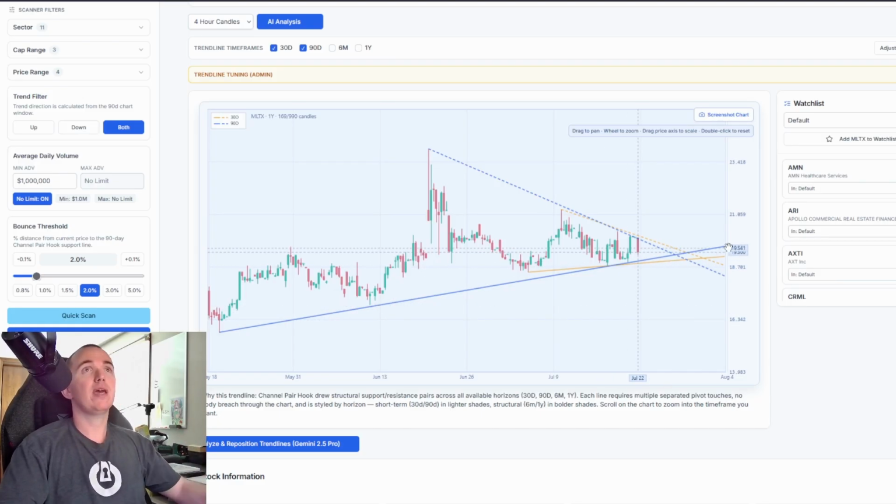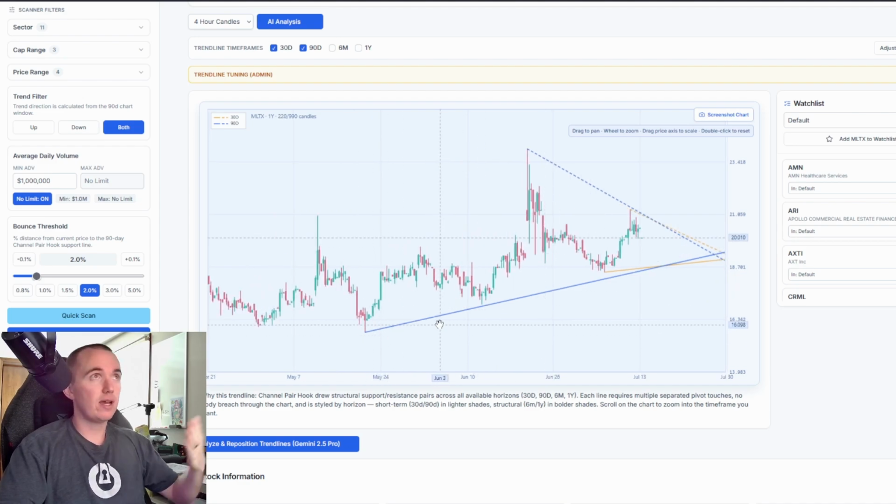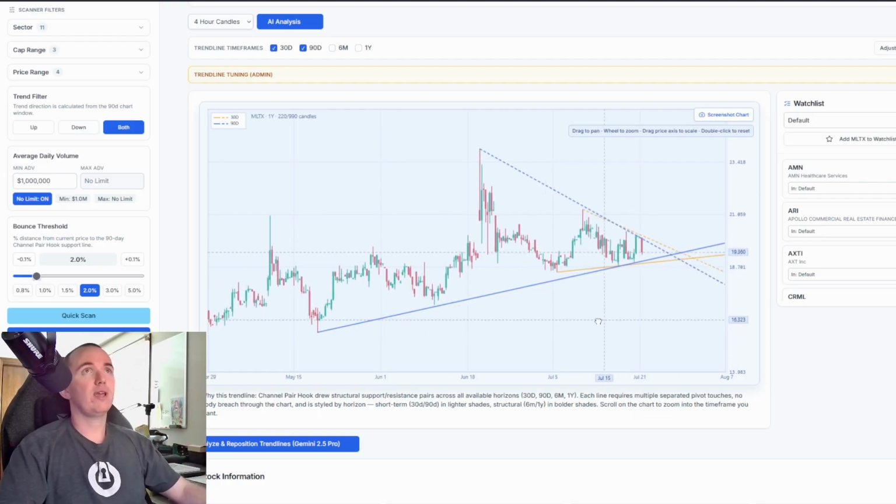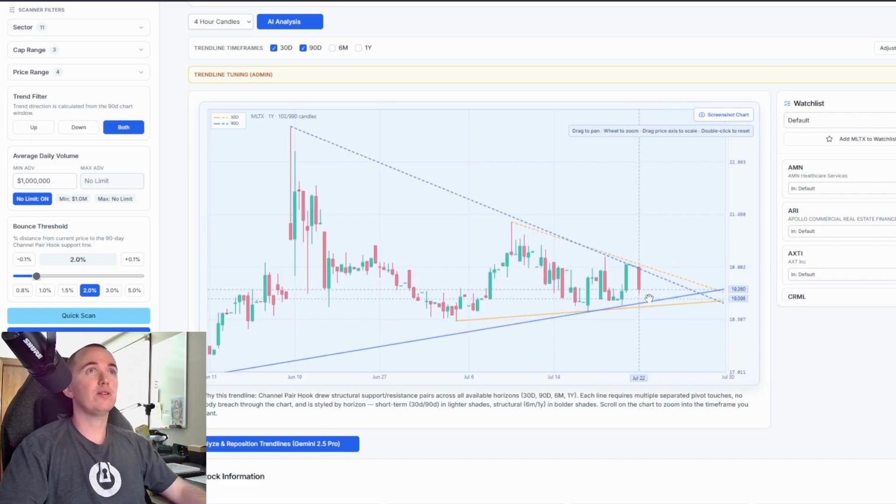I'd be looking to get in around here and then hold it for maybe a week or two, because as you can see, typical results of this specific trend line that's been going on for a couple months now, when it touches the trend line, here we go from $15 to $19, $18, so like a $3 or $4 gain per stock. So I would be looking for that again here as well. I'd be looking to get in here around $19 or so.